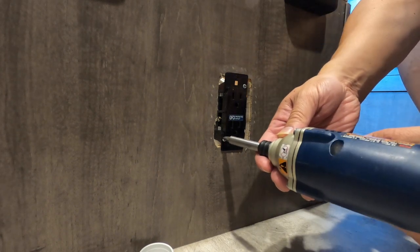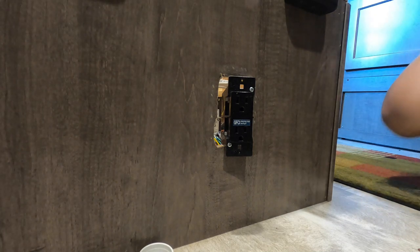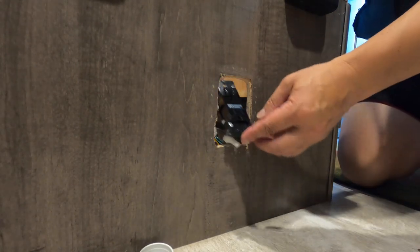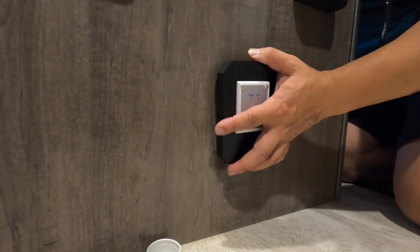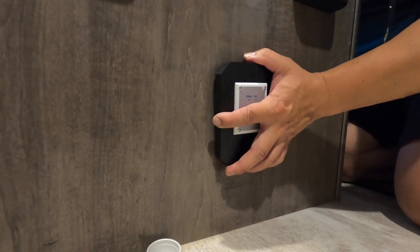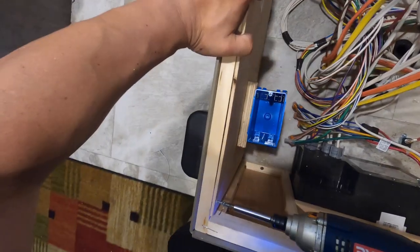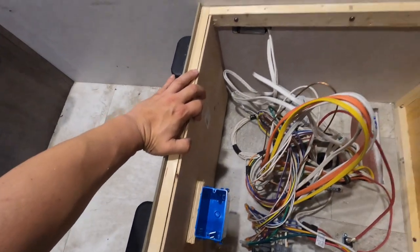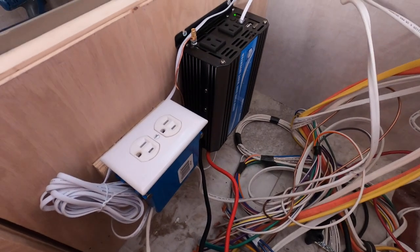I removed the 110 outlet from the front of the dinette seat. This location is where I've chosen to place the on/off switch for the inverter, and it also makes the area a little safer for my dog because she sleeps here in this space. Next, I installed the inverter's remote switch in its place. Inside the cabinet I rewired the 110 outlet into a proper junction box and mounted the outlet and inverter onto a board so they are completely secure, then attached the board to the frame of the dinette seat.